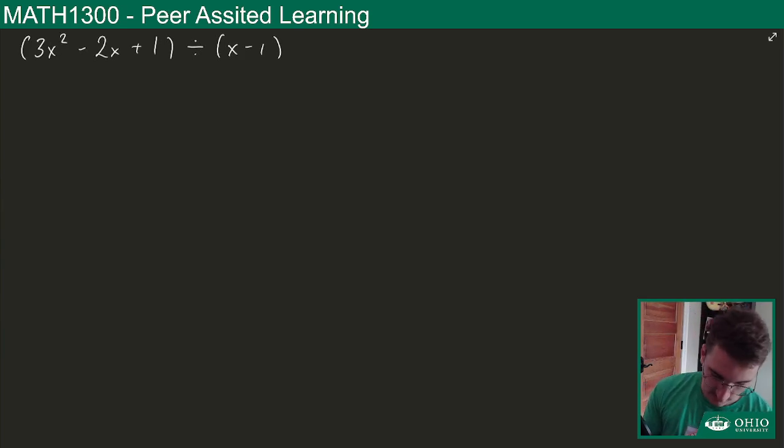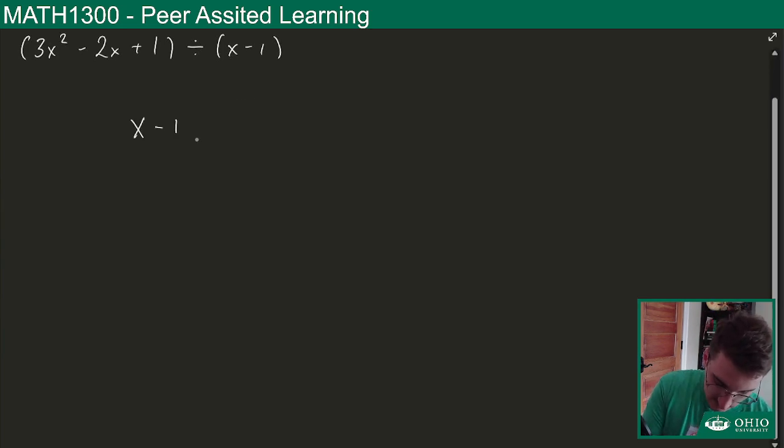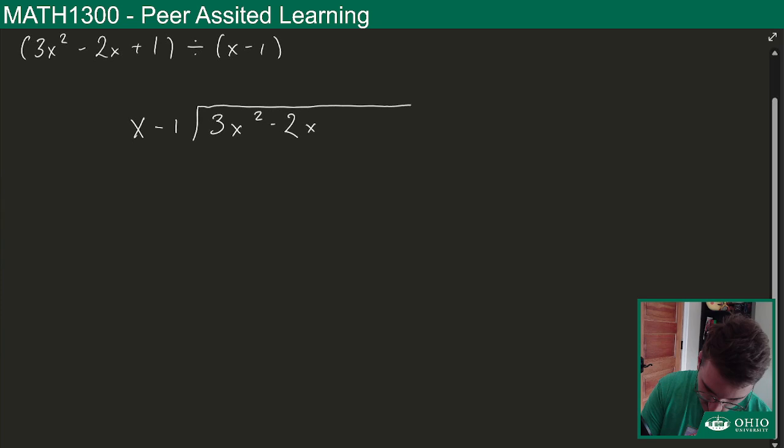This is a worked example on how to do long division with polynomial functions. So the first thing that we want to do is actually set up the equation, similar to how we would set up any long division problem. You can draw this bar and then place your two functions.